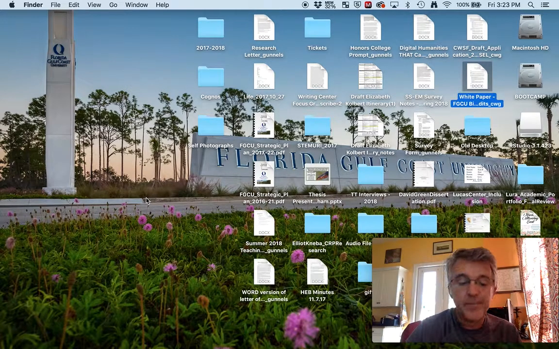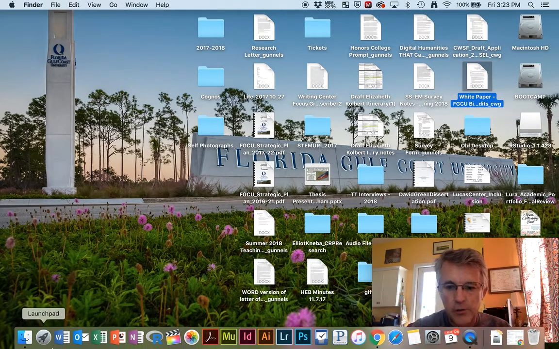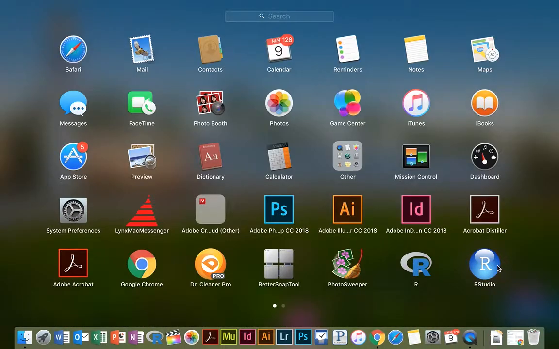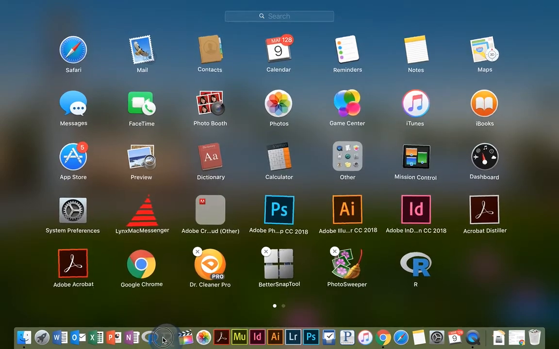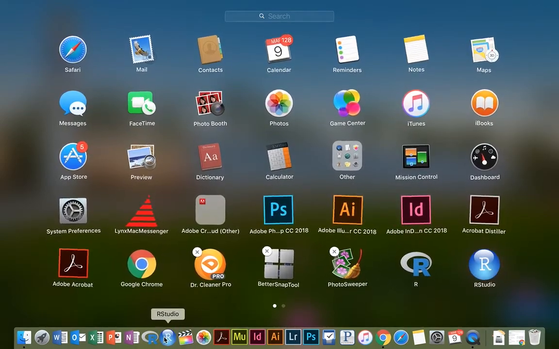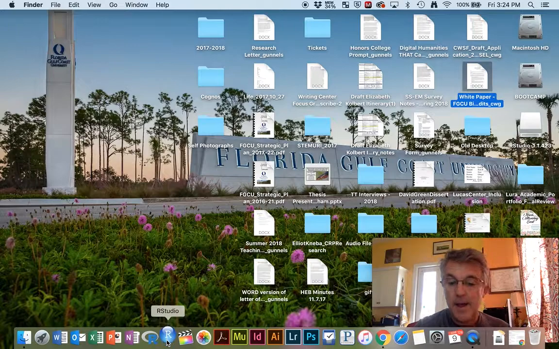So we can close the Finder, we can minimize the OS, and just like before, get it on your desktop. Now, once you learn how to work RStudio, never go back to R. But you want to get on your desktop, and we want to get our docking station if we're using a Mac, and we already have R there. So go to Launchpad if you're using Mac. Again, click, highlight, and drag RStudio down. I like to put them next to each other. And then you open it up.